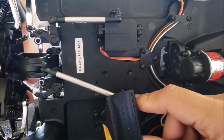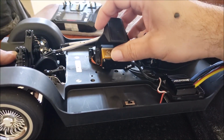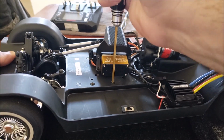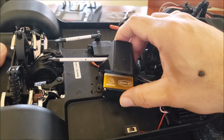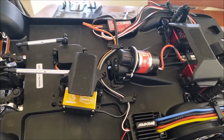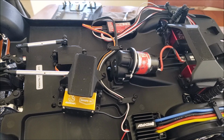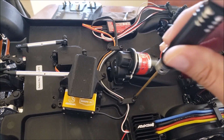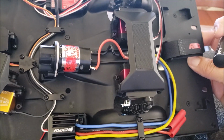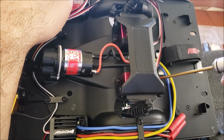On that side, make sure, okay, there's another one right here on this side. See how it's on the bottom? So that's why we loosen that servo. We're good on that side. Now we gotta loosen, there's another one back here that we take out. Two 2.0. And then we have to take out this one here and this one back here.